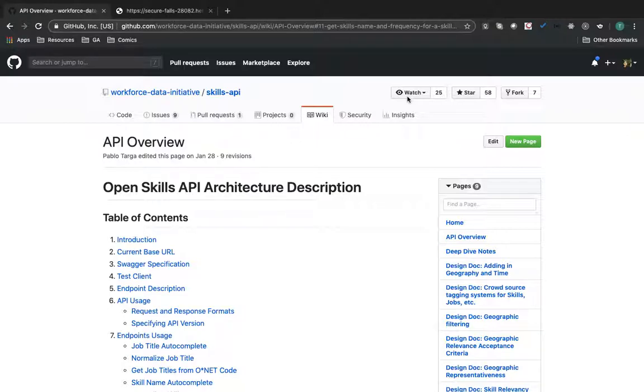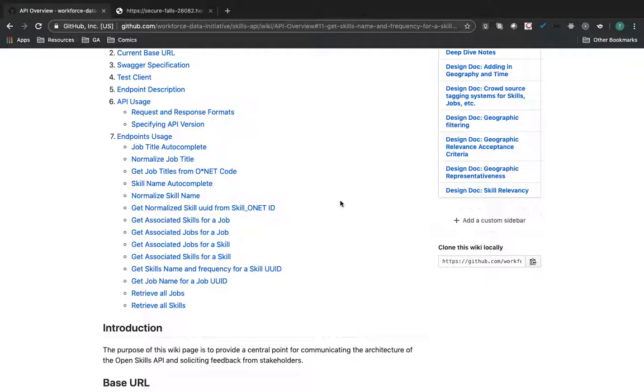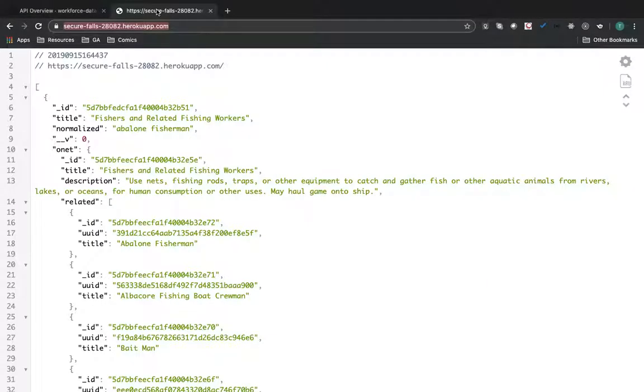I got the data for this API from this open source skills API. What I really liked about this is that it was a database that had hundreds of thousands of different jobs and skills, and also it linked to the ONET code, which is like the United States standard of any type of occupational code. So a little bit of a nod to my previous life working in talent acquisition, and I also got to make this really cool tool that we'll dive into now.